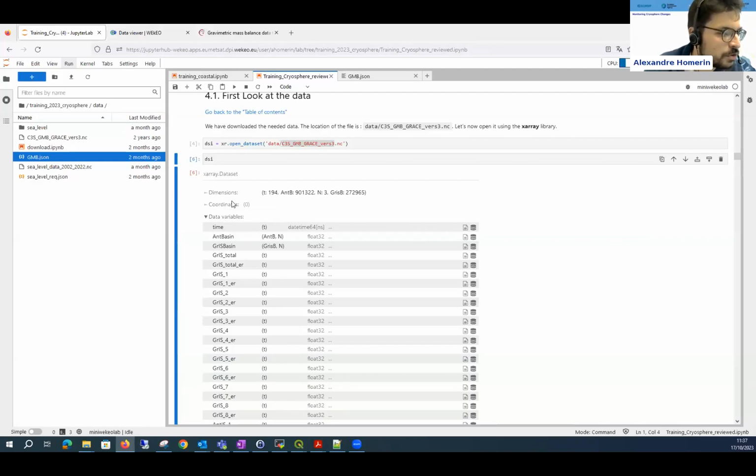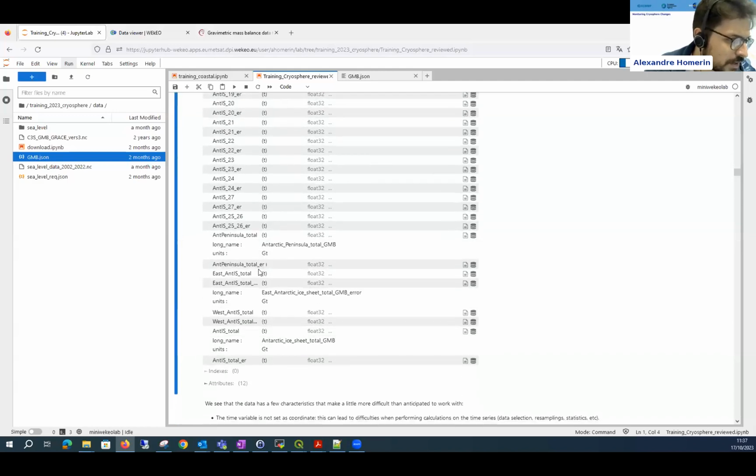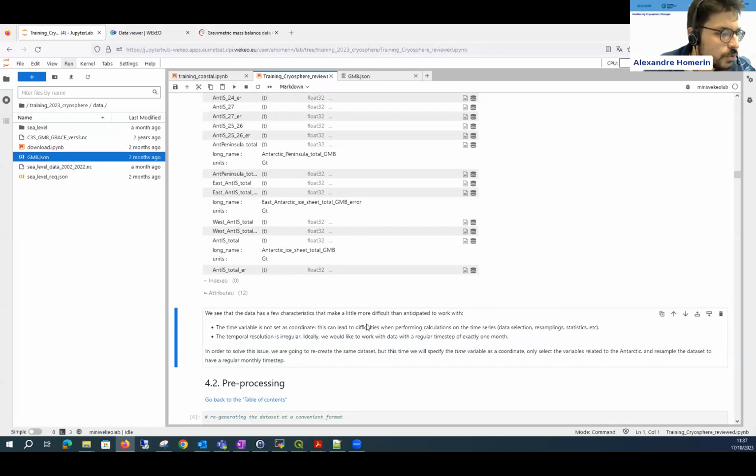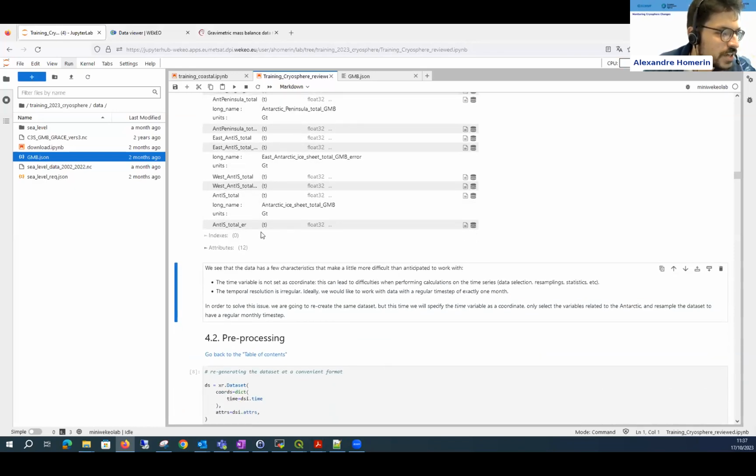With this dataset, we don't have that. Another thing that is not shown here, but is also a problem, is that the temporal resolution is irregular. Ideally, we should have one value per month separated by exactly one month every time. With this dataset, we have a few holes in the data and some irregular time steps. So as a first step, we're just going to reprocess the raw dataset to have something that is easier to work with.